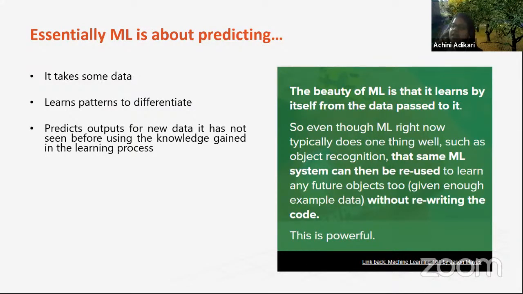So for example, say we are training a model to identify an image of a dog, right? So data would be different images of different dogs, and the model will learn what the features of a dog are, right? And when we present the model with a new image, it can identify if it's a dog or not based on the trained or acquired knowledge. So this is what machine learning is about, basically. And once we build such a model, it's easy for you to train that model to identify another object. So that's the beauty of it. These machine learning models can be reused for different purposes.